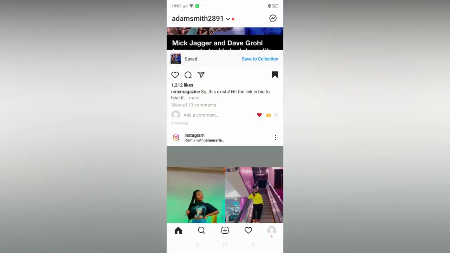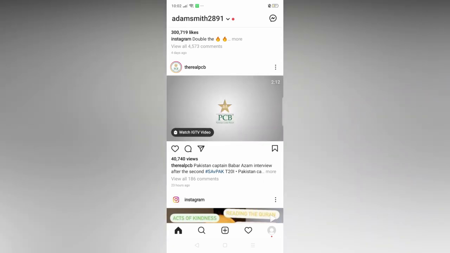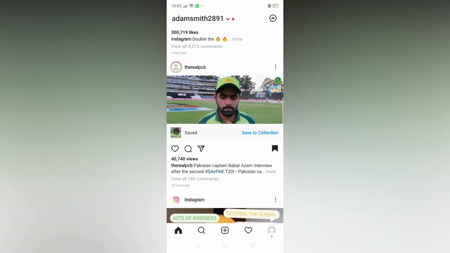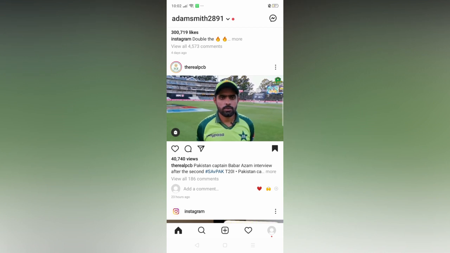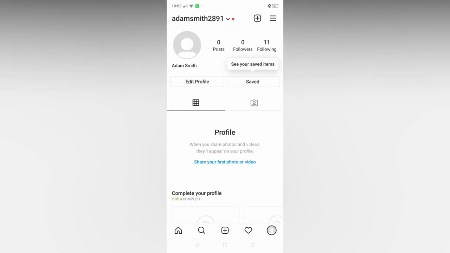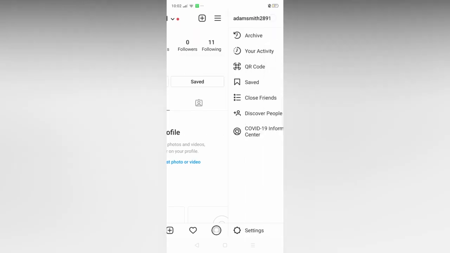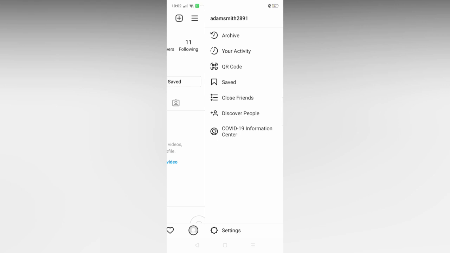So I've just saved these two posts and okay, let me save a third one. Okay, so I've saved these three posts, and if I want to view them in my collection, what I would do is I would just go to my profile by clicking on the profile icon at the bottom right of the screen. I would just click on this, and in here I would go to these three dots, these three lines, which would now appear at the top right. I would just click on these, and now I would select saved, which is the fourth option from the top.